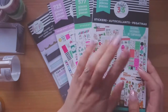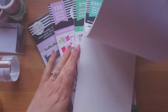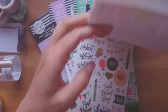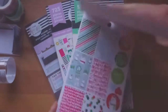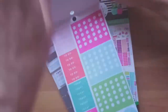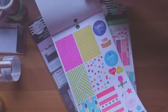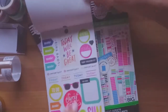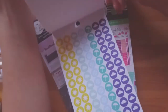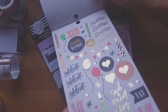So I got the seasonal sticker book. I don't know whether this is this year's or not. It's 30 sheets and it has the most beautiful stickers. It has birthday stickers, but it goes through winter into fall and then spring with these colours, and then into summer. And then at the back, you saw some weather stickers, and then a birthday sticker spread with gold foil, which is beautiful.